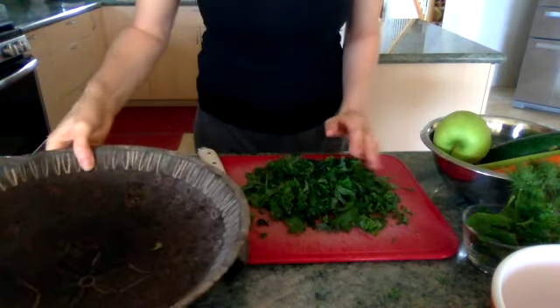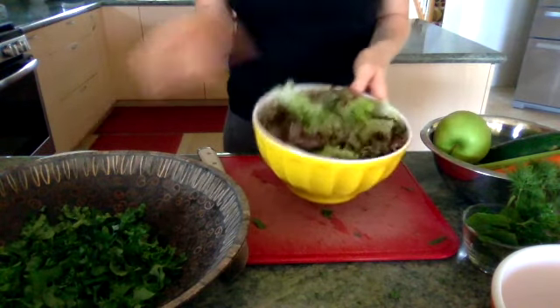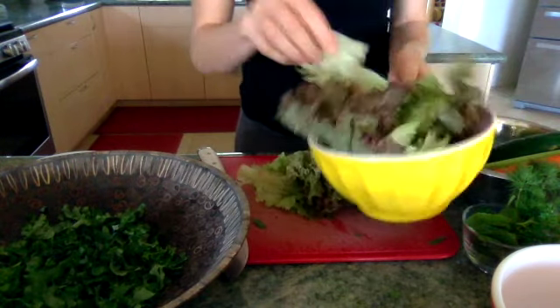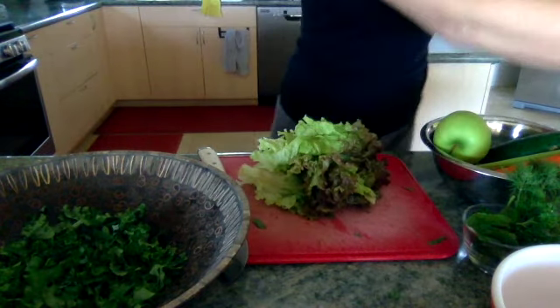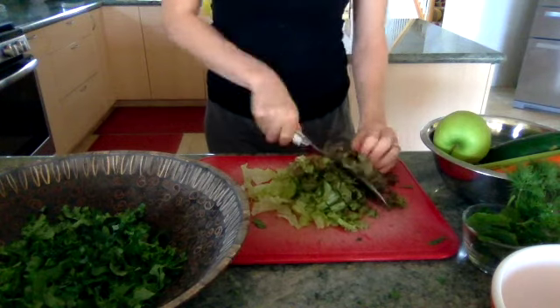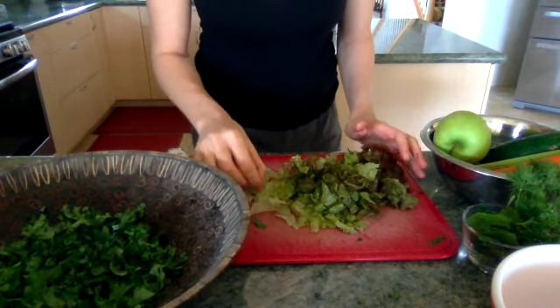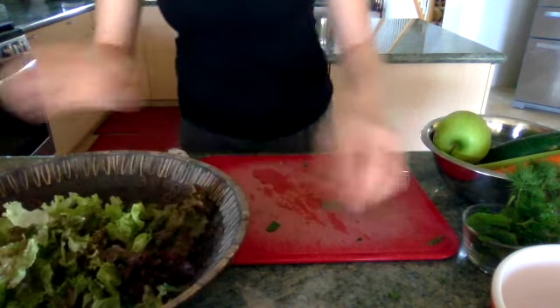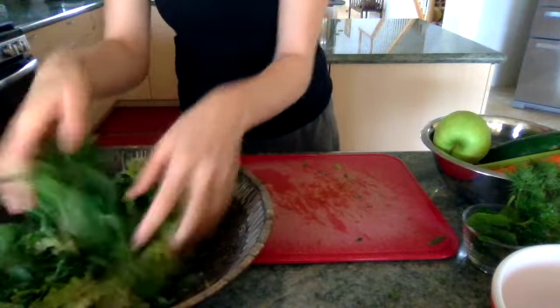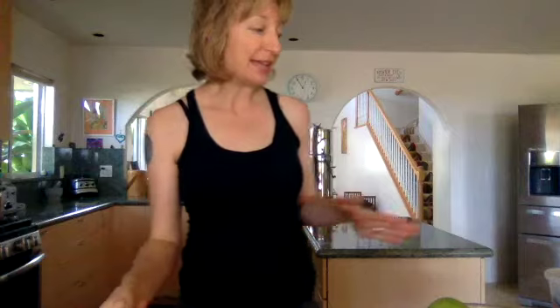So the chopped kale goes into my salad bowl, and then I'm going to take my red leaf lettuce — take a handful of this. Now I'm going to chop this up; you can tear it, but I like using a knife because it's quick and gets it into little pieces. If you tear it, sometimes it comes out a little too big — this is just a faster way to do it. So I'm going to add this in and then just mix my greens together. This is the base; you can do any combination of greens — just lettuce, just leafy greens, throw in some spinach — whatever you have will work.